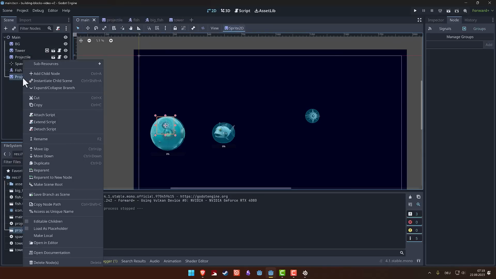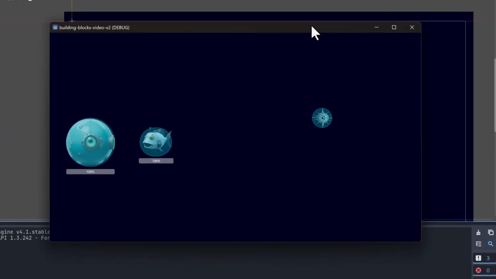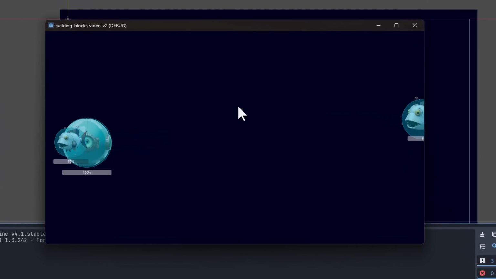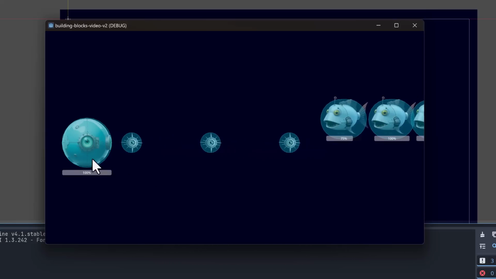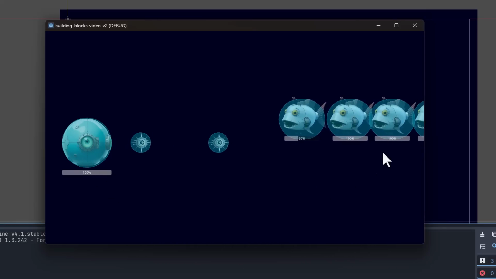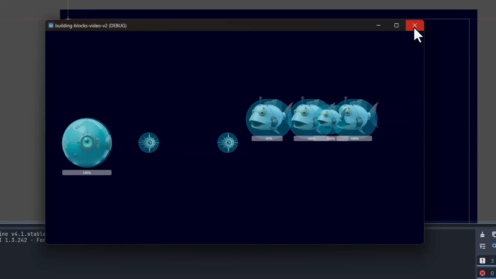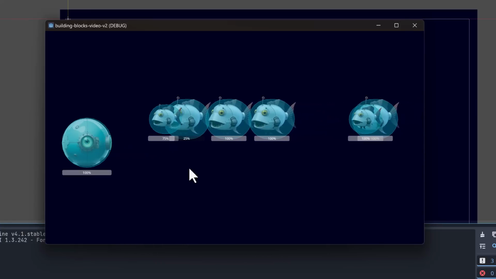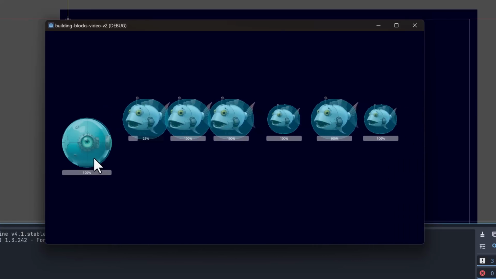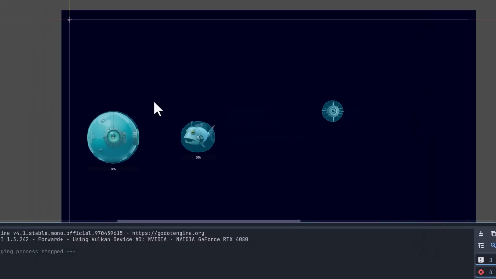Maybe delete this projectile here. Yeah, now this seems to work a lot better. So the projectile will no longer damage the tower, but it will still damage the fish. Okay, but we still have the problem that our fish do not damage the tower. It looks like they don't even recognize the collision. So why would that be the case?